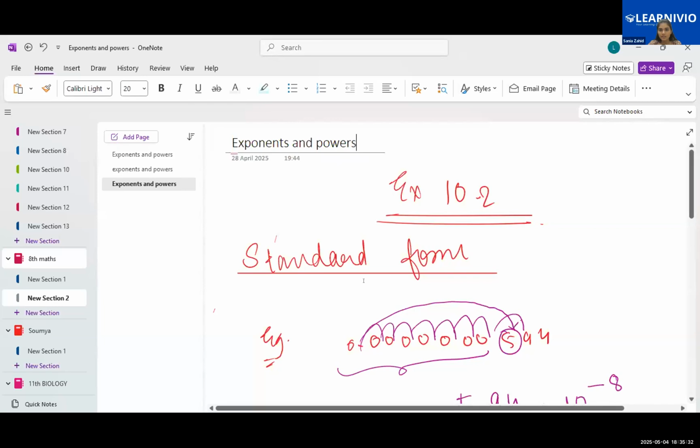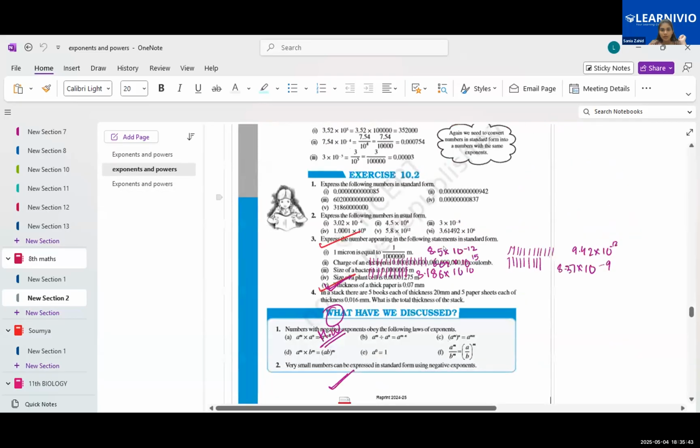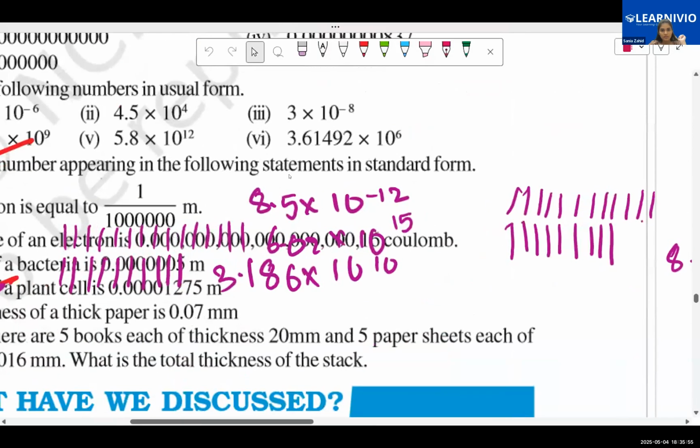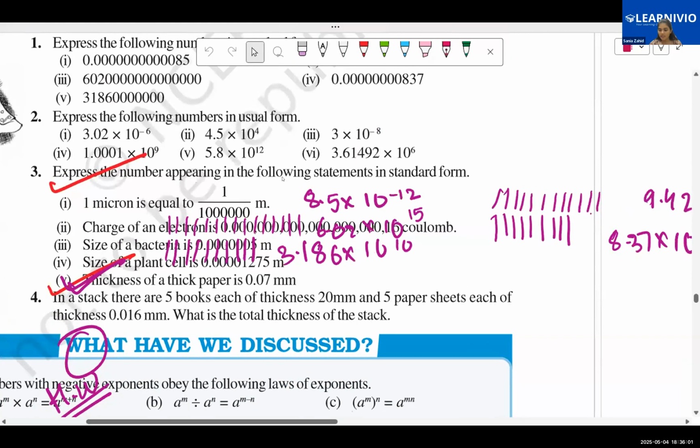All right. So in the last class, we started with the next exercise of exponents and powers, which was conversion into standard form, right? And we covered these topics, writing in the standard form and usual form. I also gave you homework. So we have 2 questions left to discuss. We start with these questions, and then in today's class, we'll be moving ahead to the next lesson. Look at the third question carefully. I gave you this question as homework, so we'll just discuss this and then we move on.